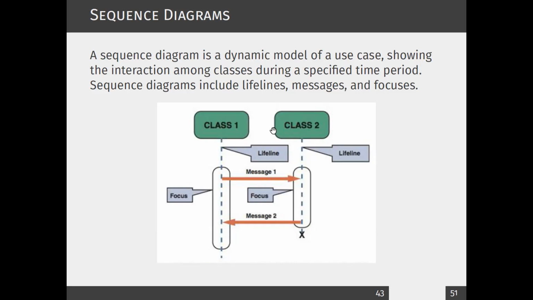Once it responds, that is the end of the lifetime of class 2, right? And this will reach out here. This kind of representation can show you the dynamics of the interaction, especially among the classes, right?